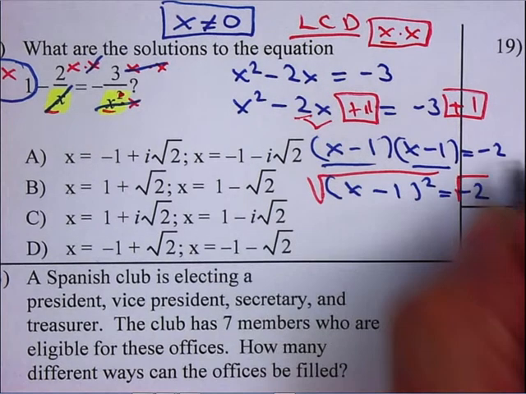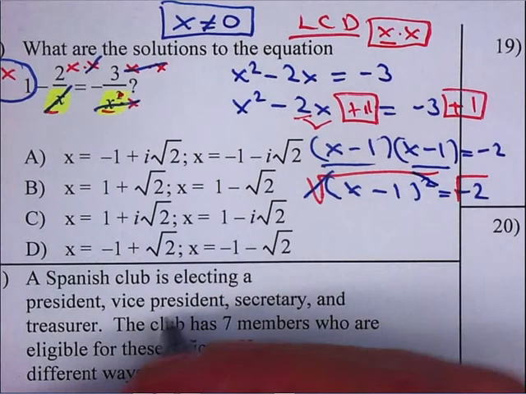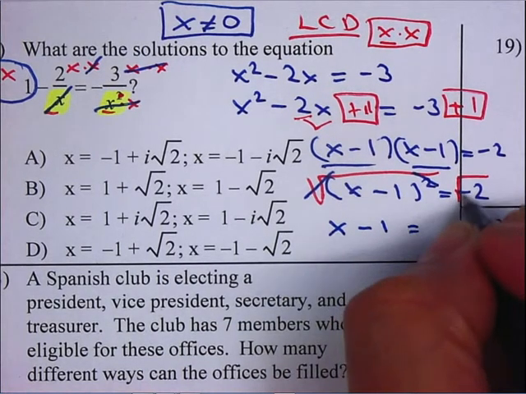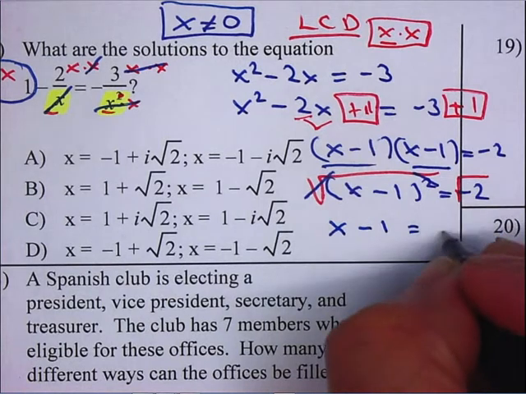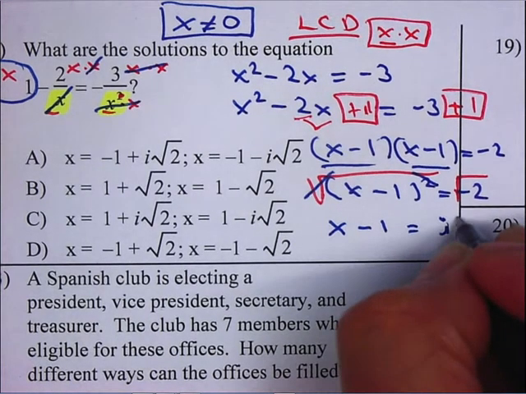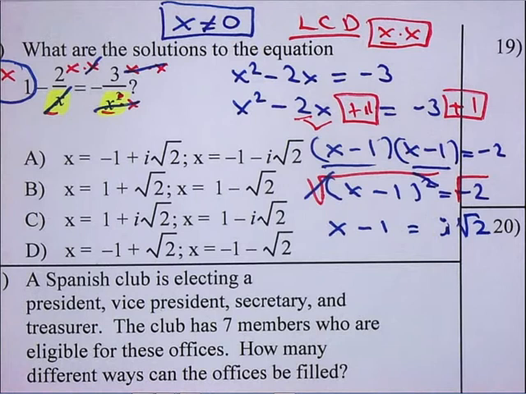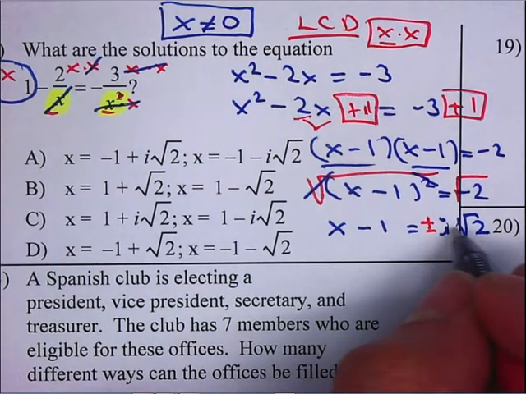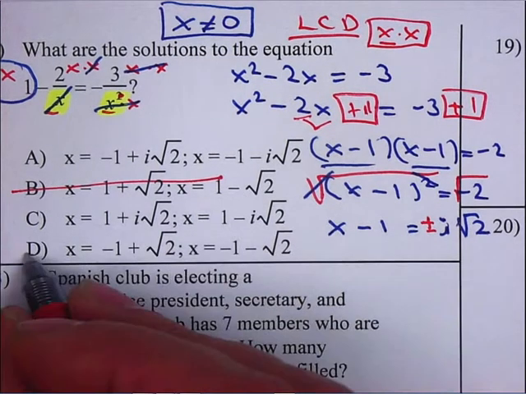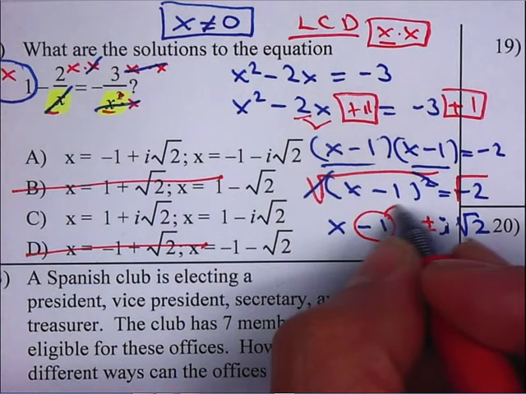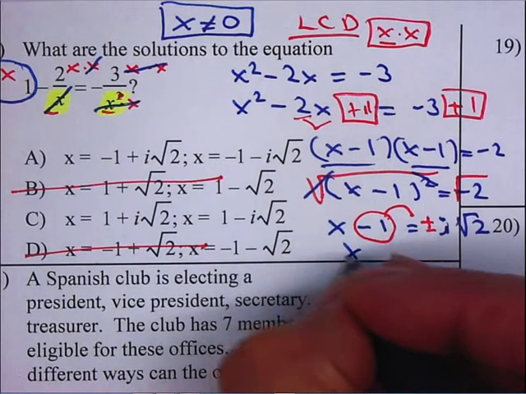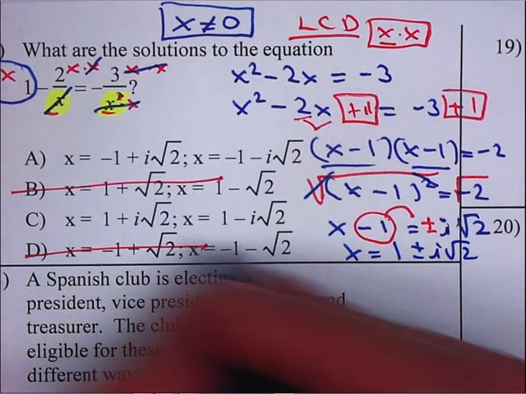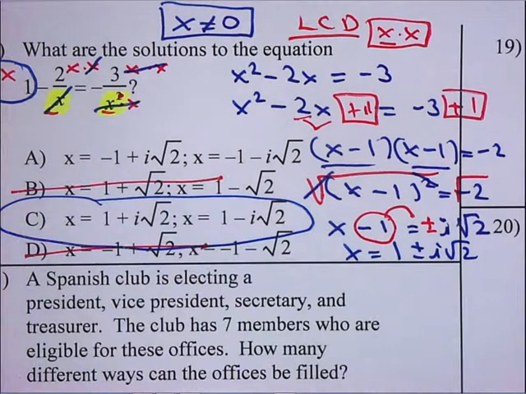I'm going to take the square root on both sides. The square root and the square cancel. So I just have x minus 1 is equal to, what happens whenever I have a negative inside? It's going to be an i. And I cannot simplify the square root of 2, so it stays as the square root of 2. But let me not forget my plus or minus. So my answer should have an i, so I can get rid of letter B and letter D. Then I'm just going to move my 1 to the right. A negative becomes a positive 1. Plus or minus i square root of 2. So my answer should be positive 1, which is letter C.